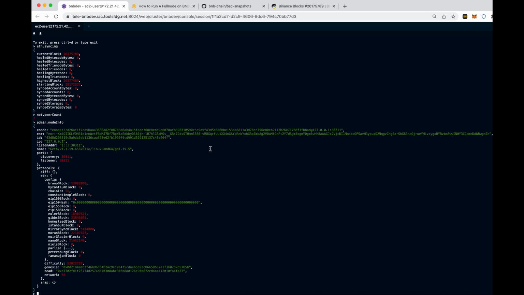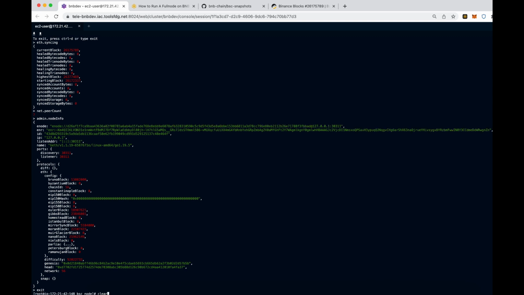This will display information that is related to your node. You can see here the Git version, this is 1.1.19, and we have here the network 56. 56 is the BNB Smart Chain mainnet. Let's just exit this one.